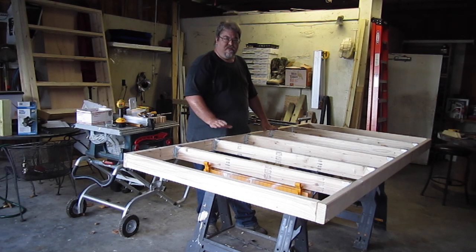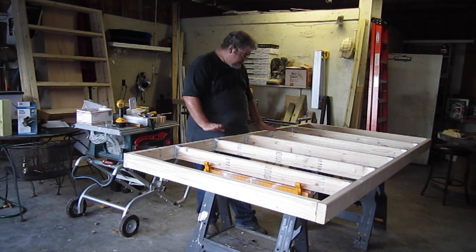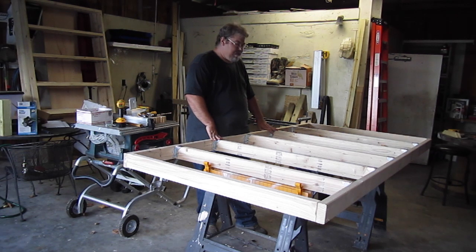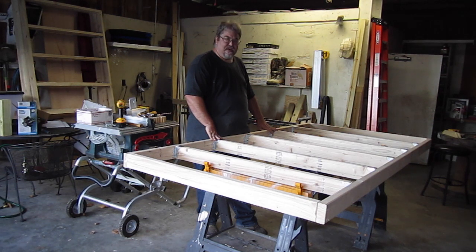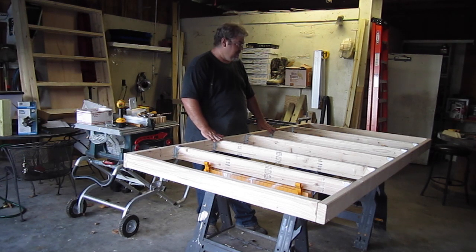Well, that's it. We got all four decks built. We got the Strong-Ties installed on all of them. And I think I'm going to call it a day. If I can get my father-in-law over here tomorrow, maybe we'll rip some plywood and get the sides done for these and get the next step done.